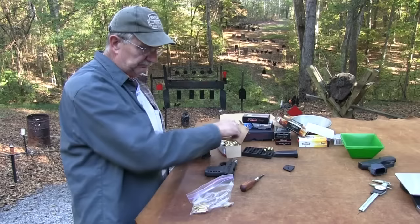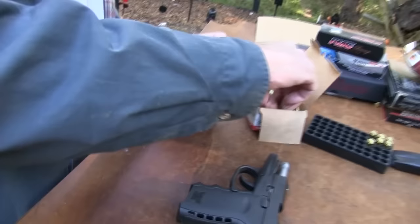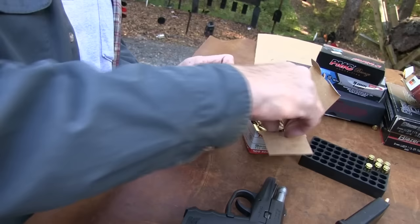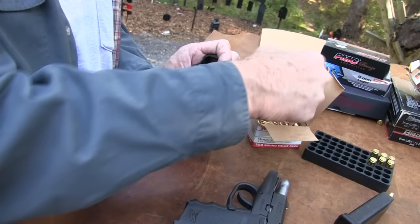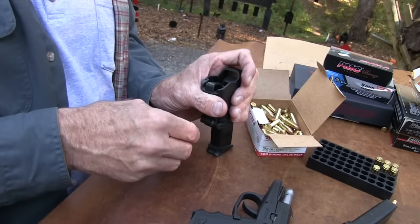What else about it here I didn't blab about? You know, it locks back on the last round. The rear sight's adjustable. There's a little screw there you can let loose and adjust it if you need to. It's like I said, if you've not handled one of these or picked it up even, it's light. It weighs just a little bit over 15 ounces with the magazine out, and it's around 5 ounces less than the Glock 27. I was going to weigh them, but the Glock 27 is heavier, so it's a light pistol.